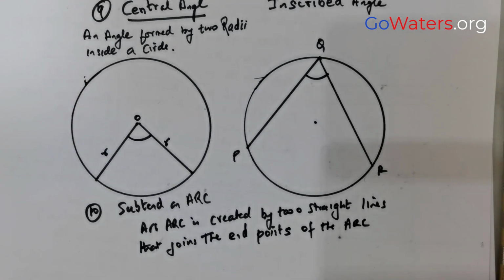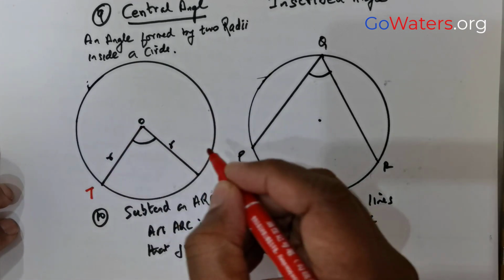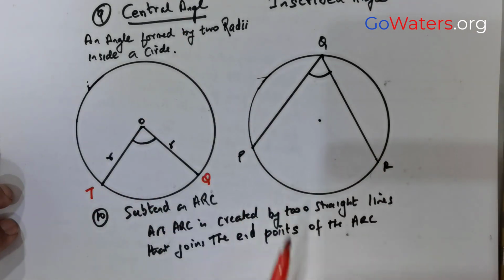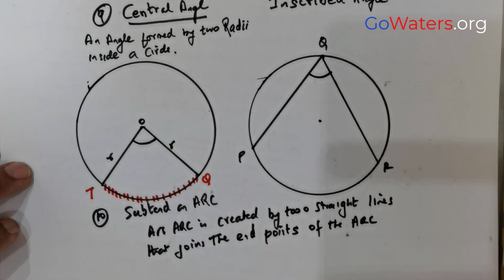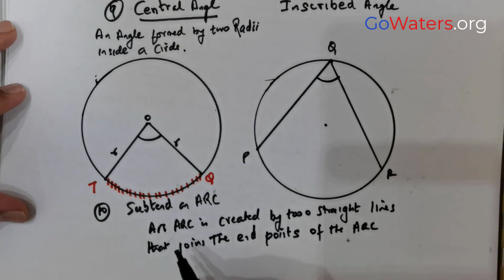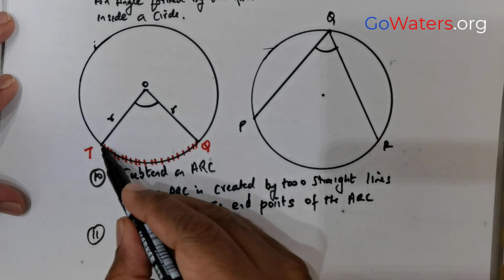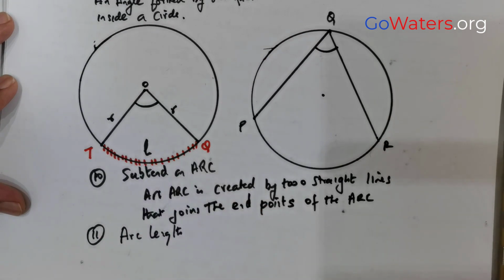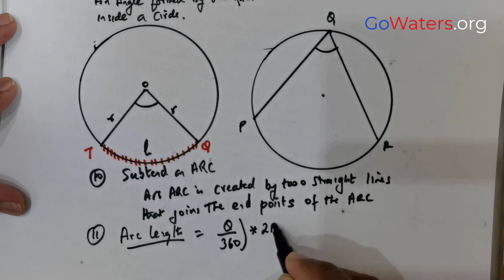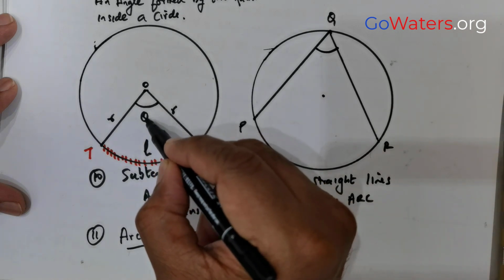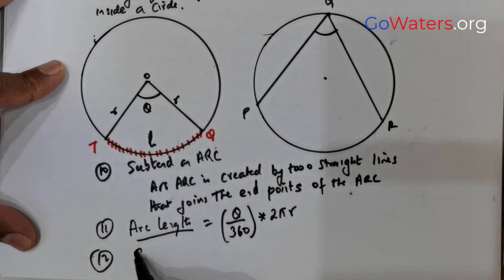So in this case, if you were to see, there is an arc that is being subtended. Now if you were to take this line as say OT and this OQ, OT and OQ, they are creating an arc. This is the arc that is being created. Okay. So whenever you say arc, the most important formula comes into place, and that is called arc length. So when we talk about arc length, we are talking about the length of this arc TQ. Now it has got a formula. So arc length is given by theta over 360 multiplied with 2 times pi r. So there is a theta here, and that is this theta which is present here. Now what do you call this? That is knowledge point number 12. It's called the subtended angle.